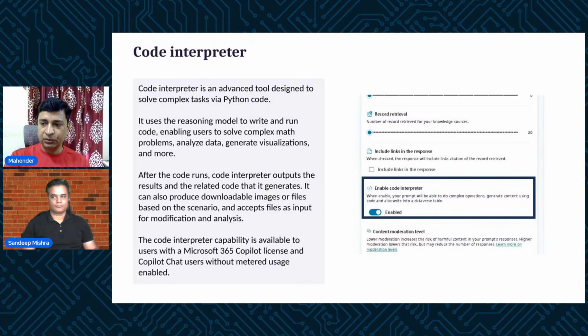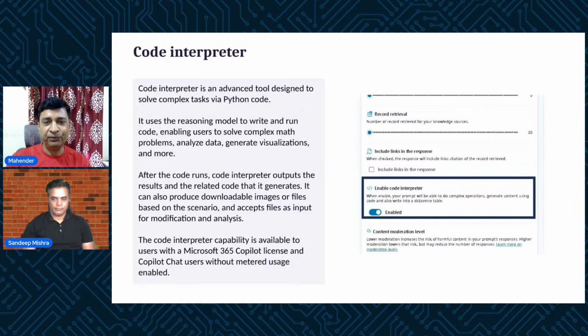Now we have the basic idea of Copilot Studio, what the building blocks are, and how we can use it. Now, what is code interpreter? When we are working with the agent and providing some prompt, it can answer us in terms of text information. It's providing some textual data to us.